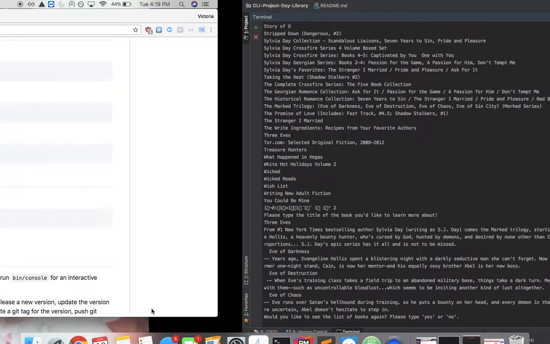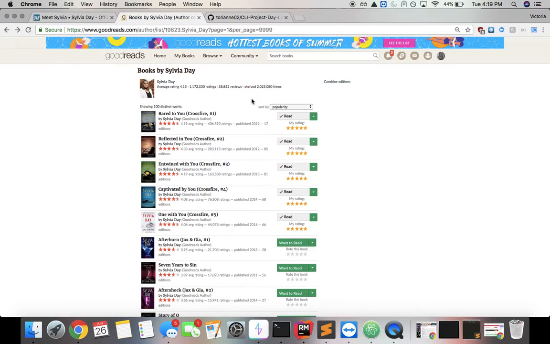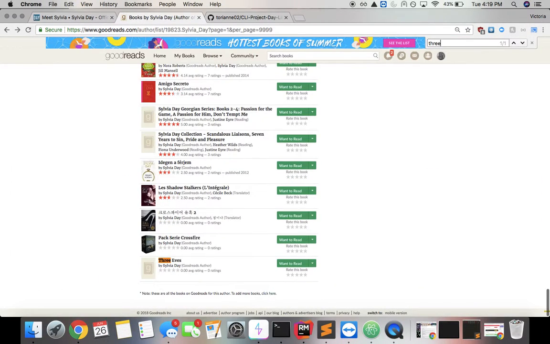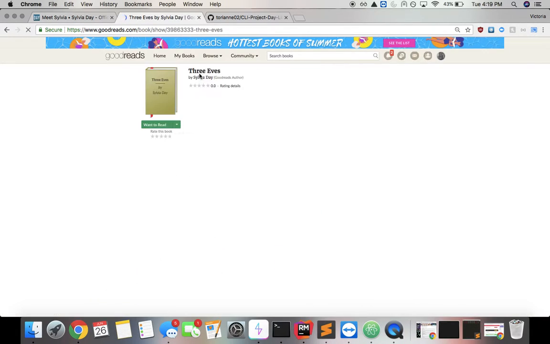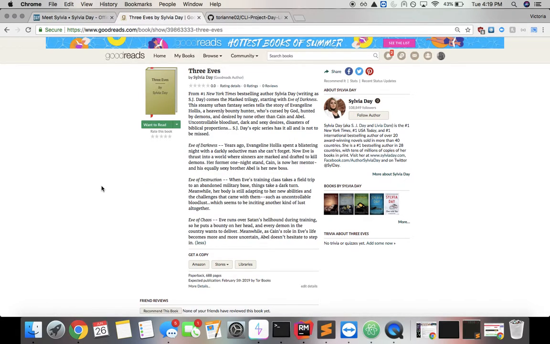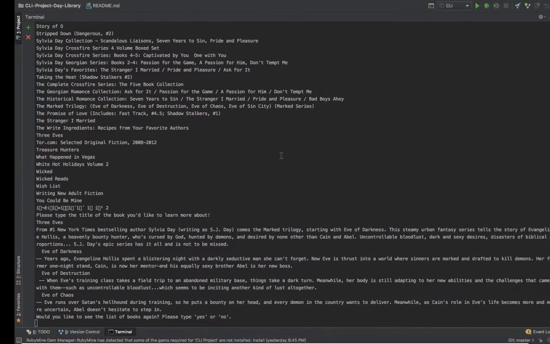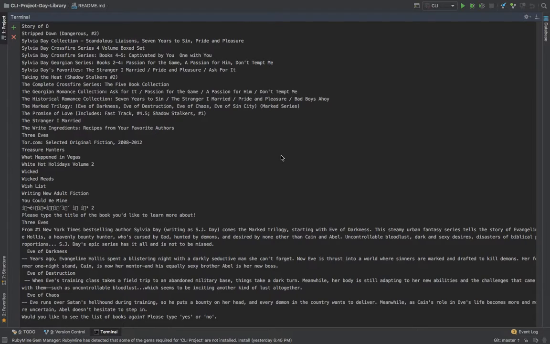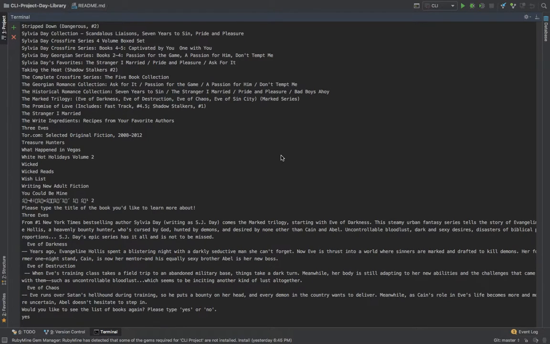So how it got this, I'm going to go ahead and run through that with you really quick. 3 Eves is right here. So by scraping this page, I was able to get the URL for each individual book, and then I used that URL to then scrape the second page, and gives you the description of each book. And some books do not have descriptions on the Goodreads page, so I have made sure to cover that as well. So we'll take a look at one of those.